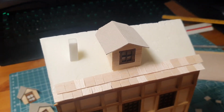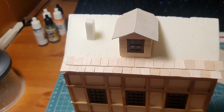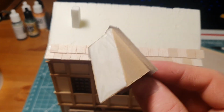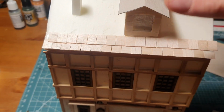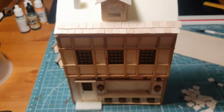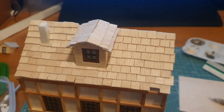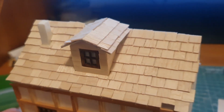I would like to have some 3D printed or ceramic tiles ideally, but those cost a lot of money and I don't have that money. But balsa wood is very cheap, and the result of this is pretty good, I have to say. It doesn't look very authentic, but it's more than good enough for this diorama. Hopefully you'll agree. And here's the end result with the entire roof completed. I also made the tiles for the attic window.